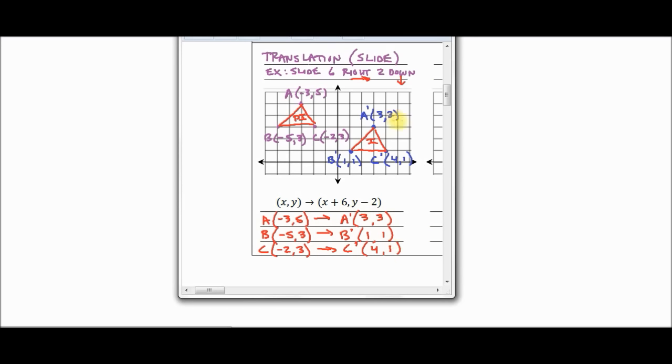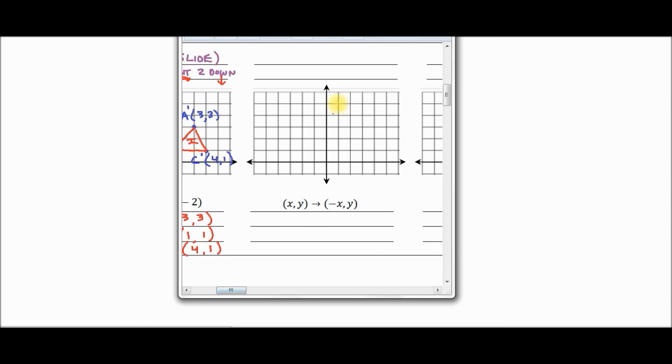So you can see we can get these 3 points by using transformation notation as well as by just counting units and moving it on the graph. Okay, so you're going to write somewhere in your notes, in the margin, transformation notation. We'll do a little bit more of this later on in the flip book. Transformation notation. All right, there's our translation. Let's go ahead and do the next one.